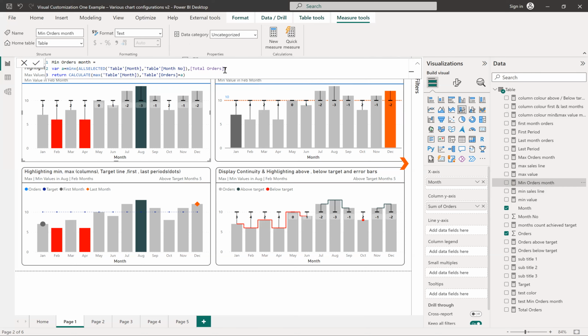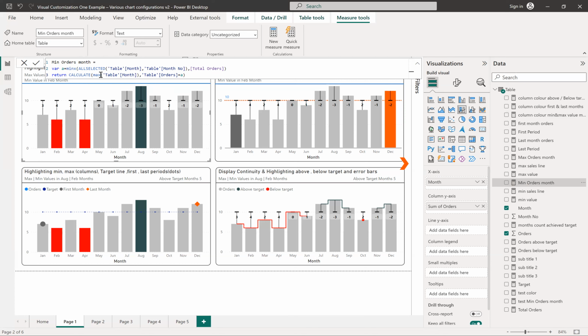At the same time, I want to find, based upon total orders, whichever is the minimum, and get it in this particular variable A. So in all the months, whatever the minimum orders are, that number is saved in this variable. After that, I'm trying to calculate the month. Again, don't think that I just made it maximum month.